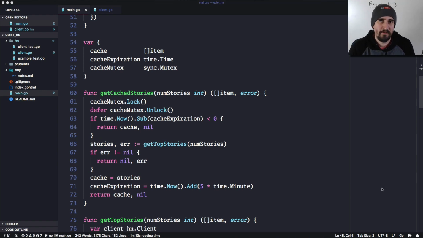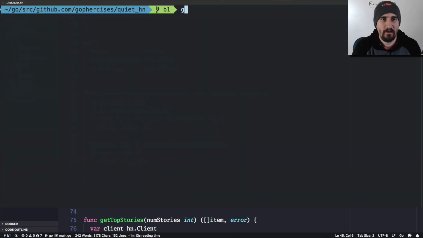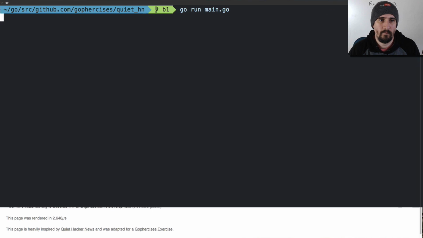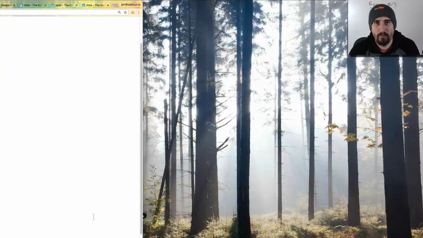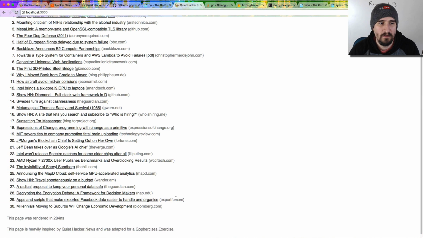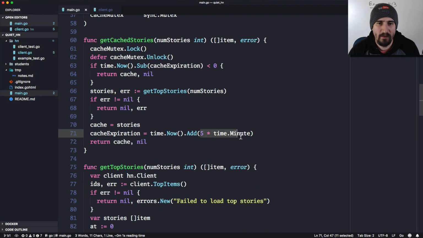For our first bonus exercise video, I want to look at this cache here and at how we can change it so that we never have that slow load. Right now, if I run main.go, come back to our page and reload it, you'll see that we always have that really slow first load. Now we might have a couple quick loads after that, but we always have a first slow load. On top of that, at some point we're going to have another slow load whenever our cache expires. It might be 5 minutes, it might be 5 seconds, it depends on this part here. But eventually the cache will expire, and the first person to load that is going to have that real slow thing.